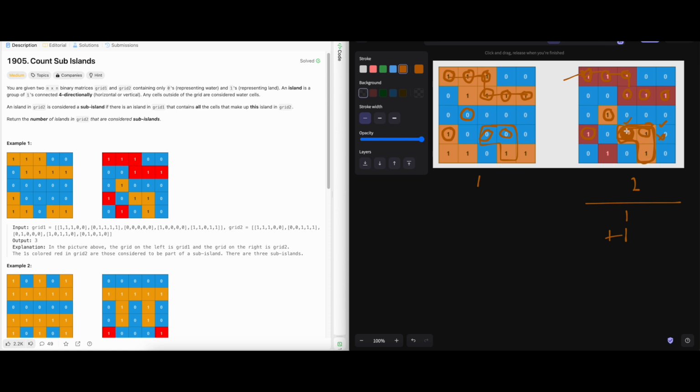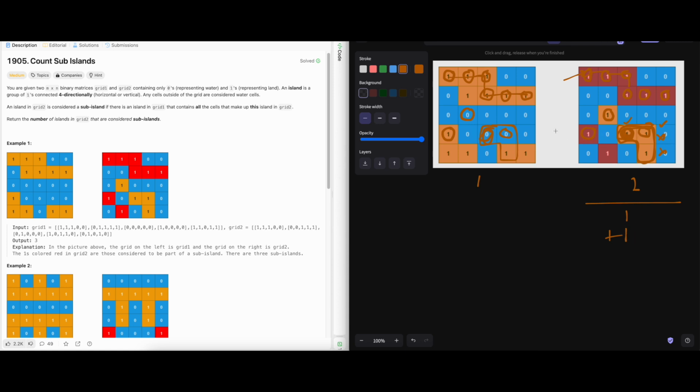We came across the first cell, and this cell itself does not have a land in grid 1. So we will traverse this complete island in grid 2, but eventually the outcome for this one would be false, because this is not a proper island in grid 1. Okay, so the result would be false, so we won't increment the count.